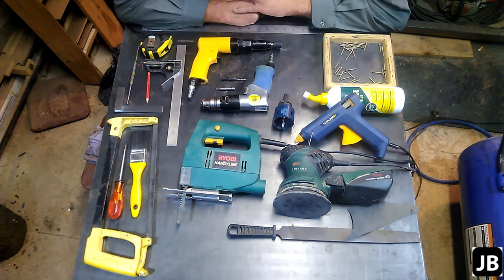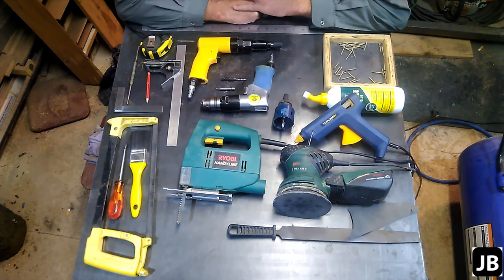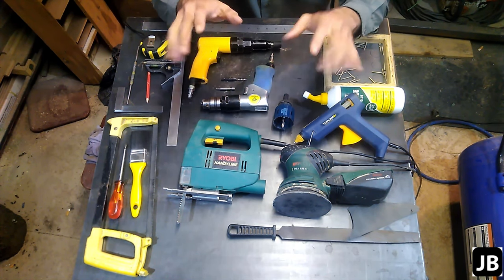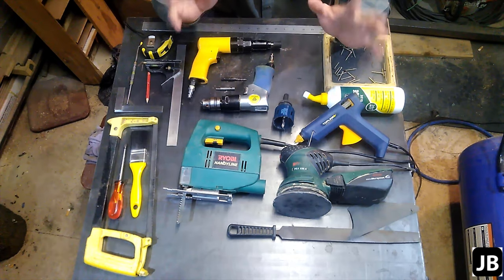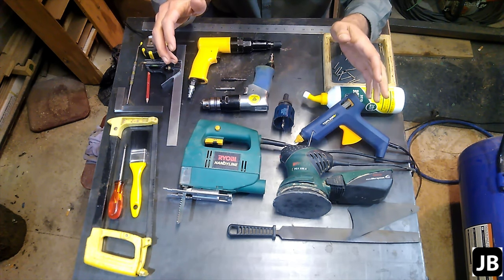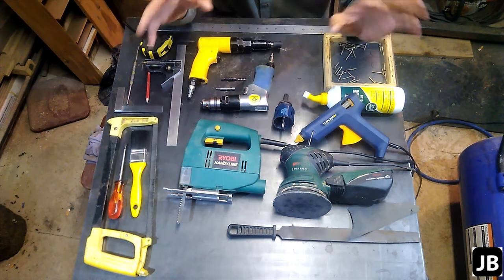Okay, so let's talk tools. First one is obviously your brain, use it. Second one, your hands, look after them. No replacement spares on it. Thirdly, it's patience. Don't rush a job the first time just to do it over in decent the second round. Then we get to all of this.